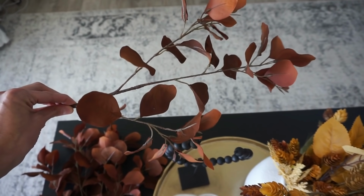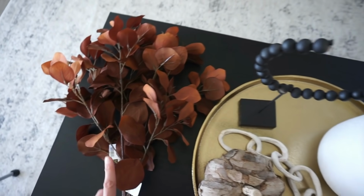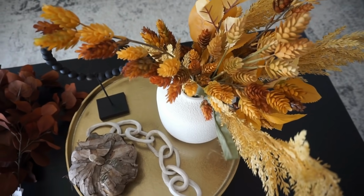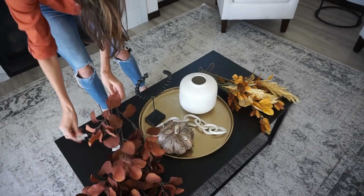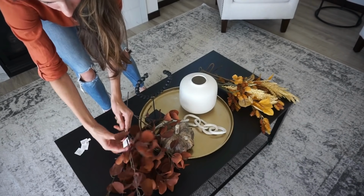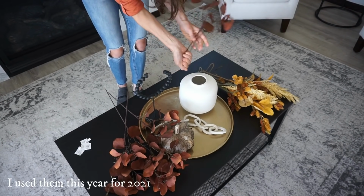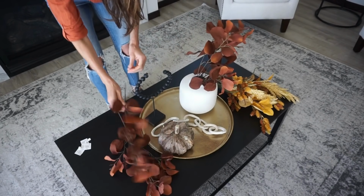I found these stems at Target along with the tray, and I thought that they would look better in the vase than these ones that I had. They're a lot lighter toned, and I was just going for a slightly moodier look for the living room, and I'm really happy I did this. I'm hoping they bring back these stems for fall. I'm not sure if they will, but I will try to link similar ones for you. The stores have a couple options for you guys, but I really like the way this looks.